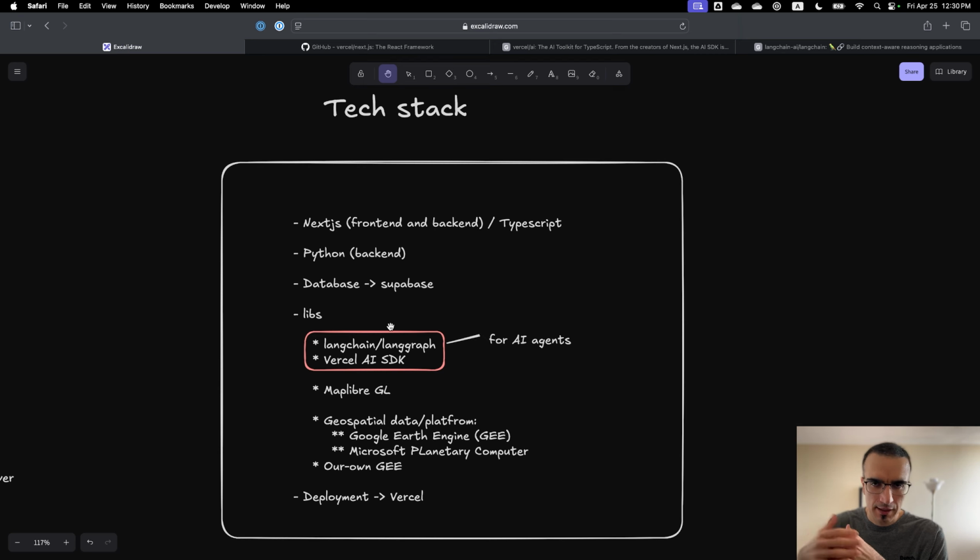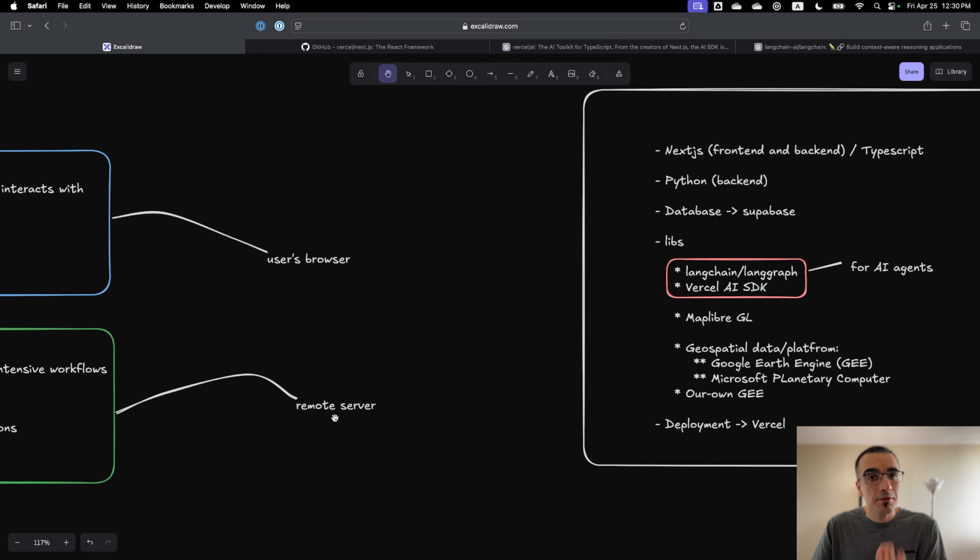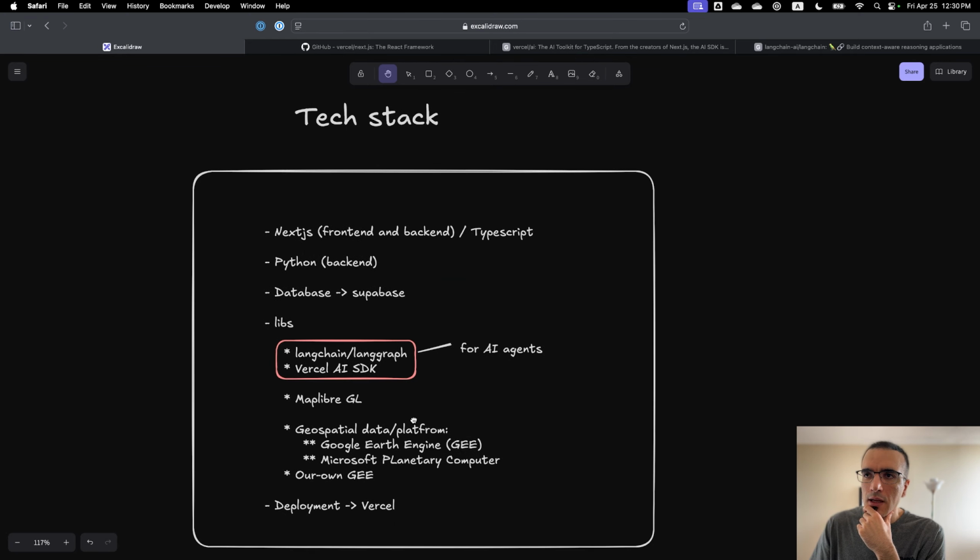The front end, as I said, is the browser and whatever the user sees, and the back end is a remote server, or multiple remote servers, that I forgot to mention, where all those heavy things must happen, in the backend on those servers.